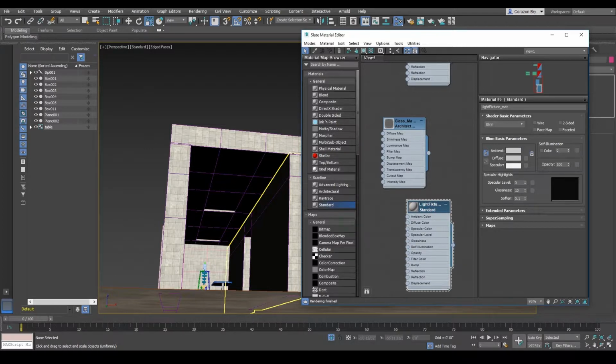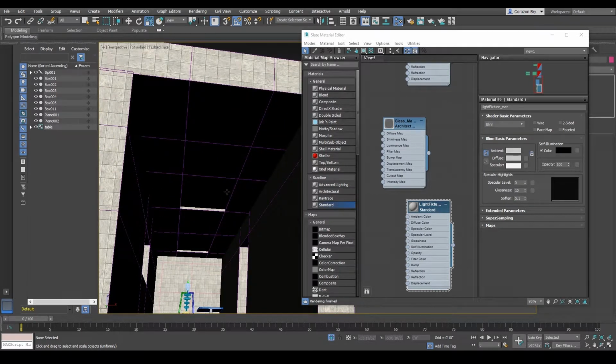And for the self illumination, we're going to make it glow, we're gonna have to turn on the self illumination color, okay. Turn that on by clicking on it, and we don't wanna leave it black.